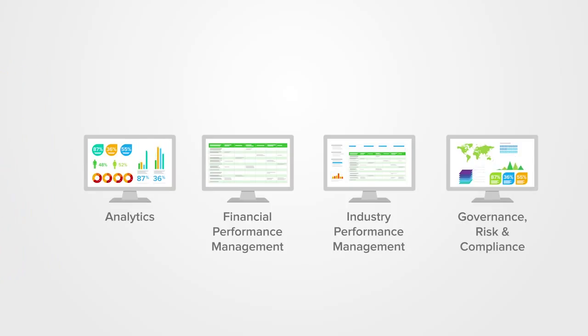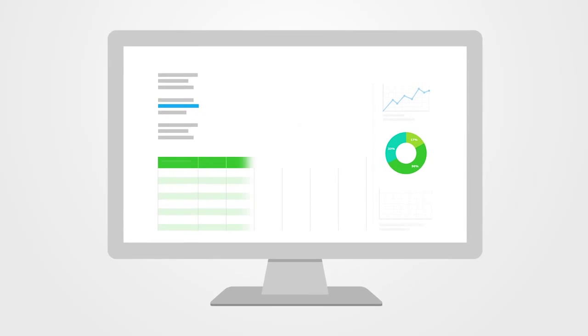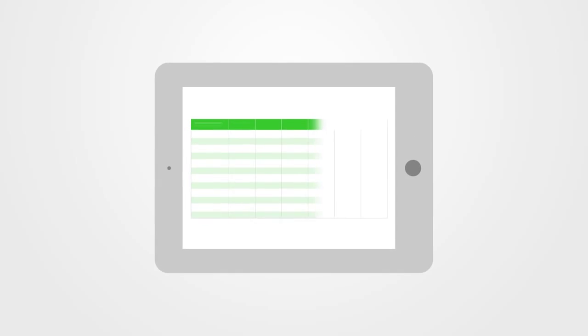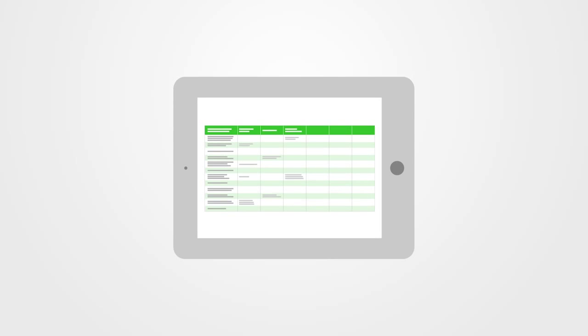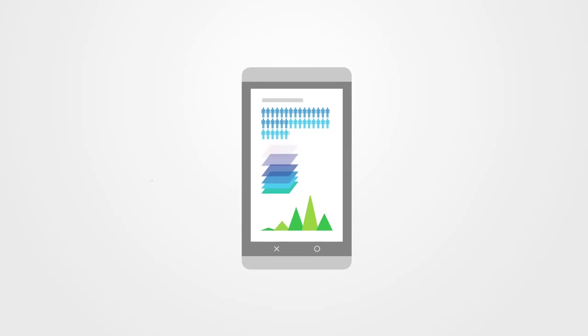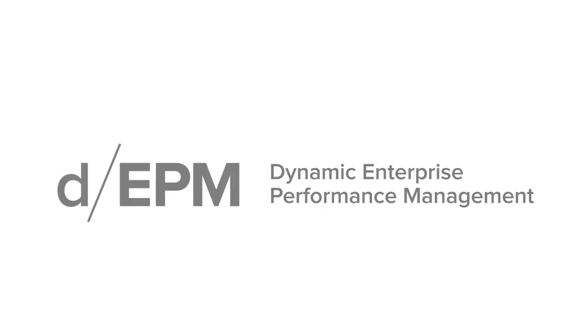The beautiful thing about it is this information across all of these different micro-verticals is manifested in a set of different UIs. It can be delivered in context. As we showed you in Mingle, I have contextual BI that's fused into the process. So it can be served on an iPad. Any one of these different applications, analytics, budgeting and planning, GRC, follows the user automatically when they need it. So an integrated suite of performance management applications across the different micro-verticals that we're in, all running on a real-time single version of the truth. And that's dynamic enterprise performance management.